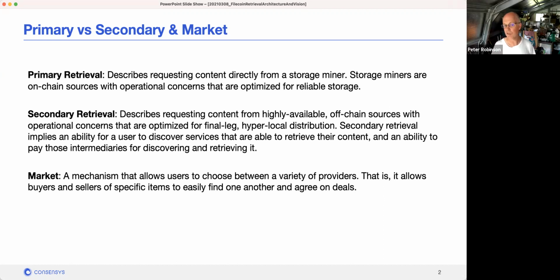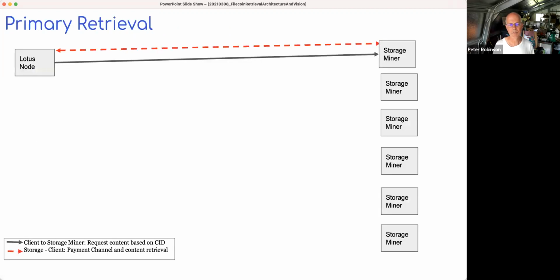And so the idea is to come up with a way that you can have information available locally where possible, especially if it's something that a lot of other people have looked at and is very popular. You also want a market mechanism, so a way in a decentralized fashion of really being able to choose between who's going to provide you information so that buyers and sellers can find each other to create good deals and do it quickly. So low latency and massively scalable and market driven.